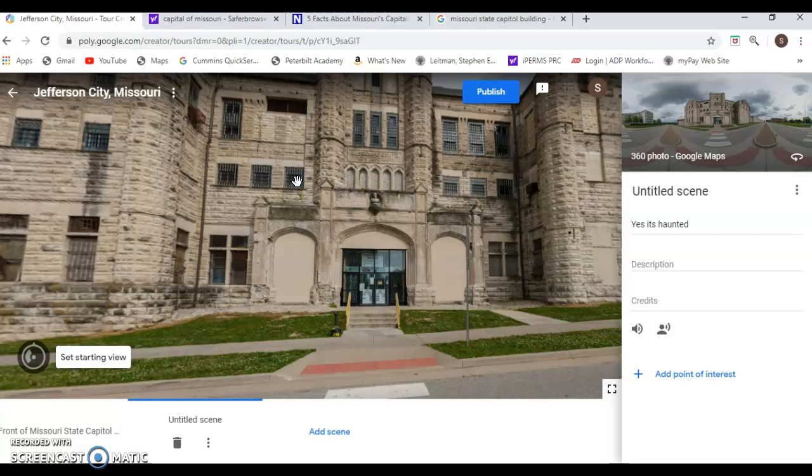So this is Google Tour Creator, and I think it would be a really cool tool to work with your unit plan. Let me know what you think. If anybody else has any comments, I'd love to hear them. But this is what I thought might help enhance student learning with using your plan.